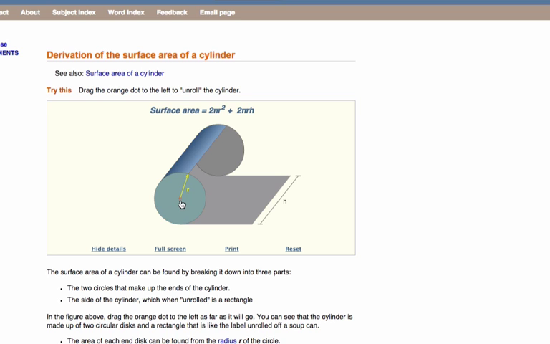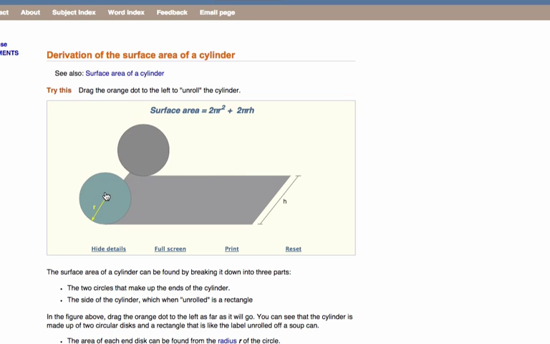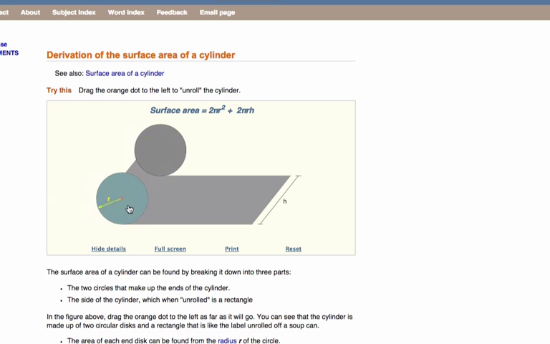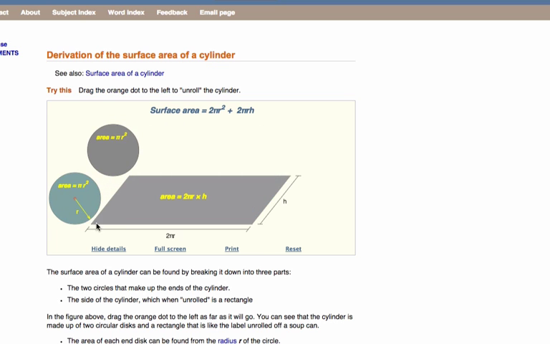As I keep on going, open it all the way up, I can see the parts I would paint: these two circles. This circle's pi r squared, and this is pi r squared, which would give me this value here, 2 pi r squared. And this bottom rectangle comes from the outer edge of the circle. This distance here is the distance all the way around the circle. We know that as circumference, and the formula for circumference is 2 pi r. This is my height, and so this rectangle is the base times the height, 2 pi r times h. That's the second part. I add them together, and I get the entire surface area.